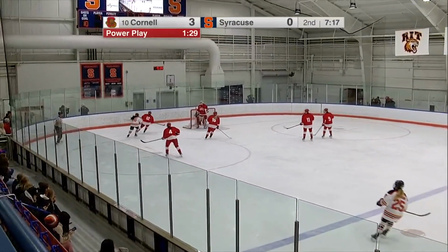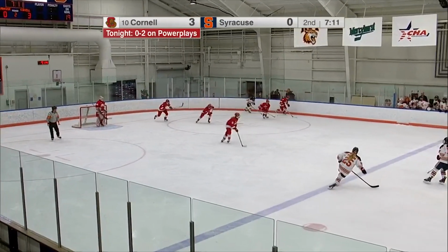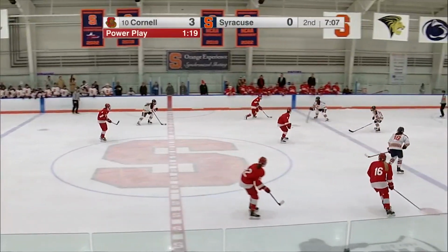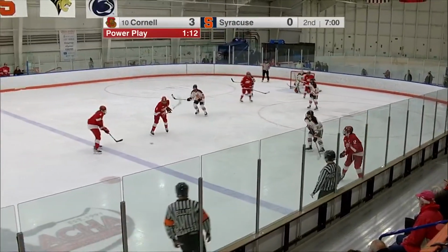16 pokes it in. This is something she does very well. If you're watching film on Rayla Clemens, this is what you're seeing. It's so impressive because she moves around so fast, but the problem for her is once she does it, she does have to go and get a break and get some water in the system. Quick Energizer bunny off the bench, but yeah, quick shifts.